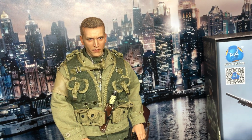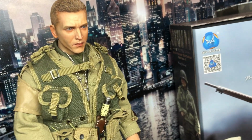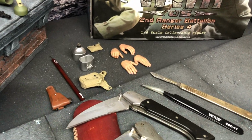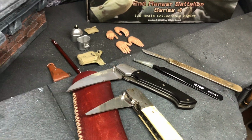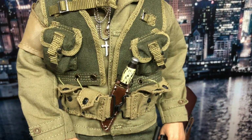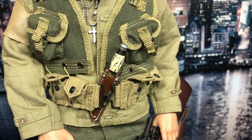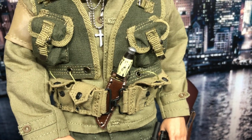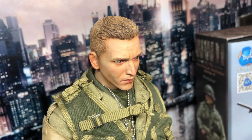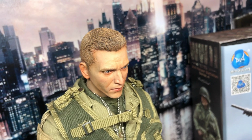I'm a lover of knives and I used to collect them. Custom sword canes, blades. You can see a couple of, there's a Damascus one. Lock blades, yeah. So when I seen this Bowie and I seen that it had the die cast blade, I was over the moon, eh? There's his cross with his dog tag. They go to such levels of detail, yet they only put one dog tag on his chain. I mean, everyone knows it comes with two. But other than that, yeah.